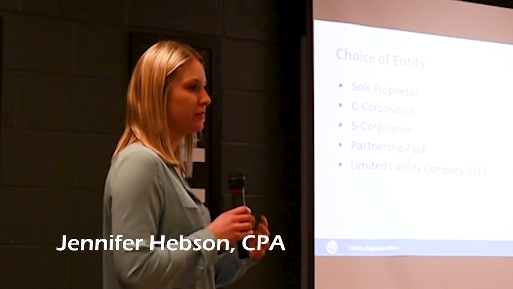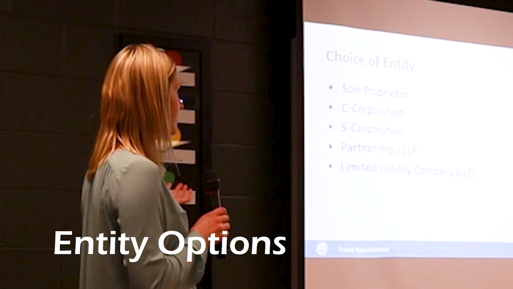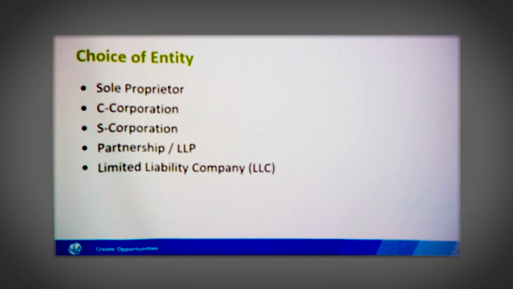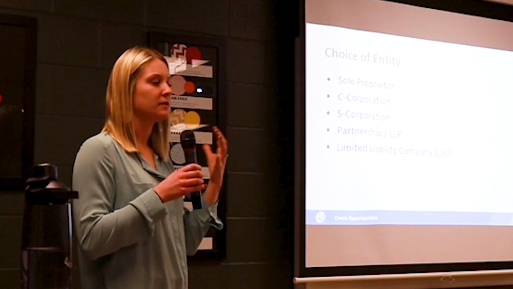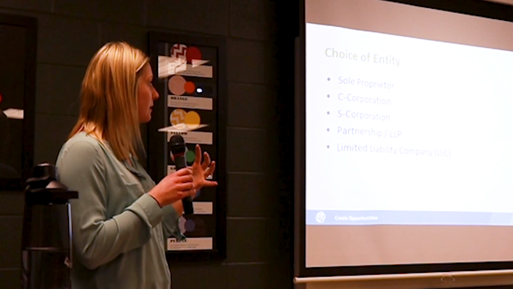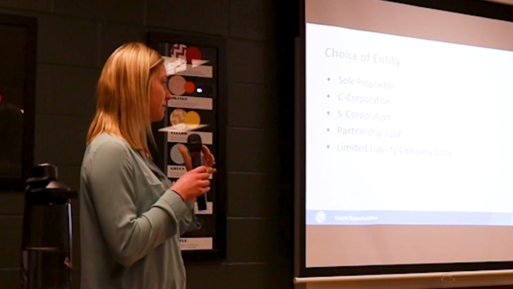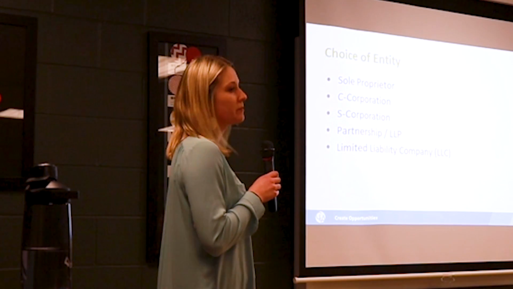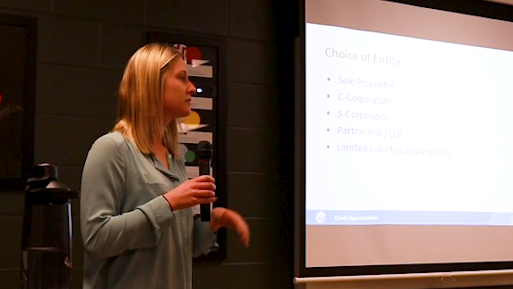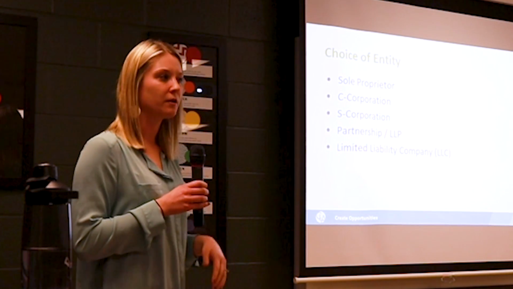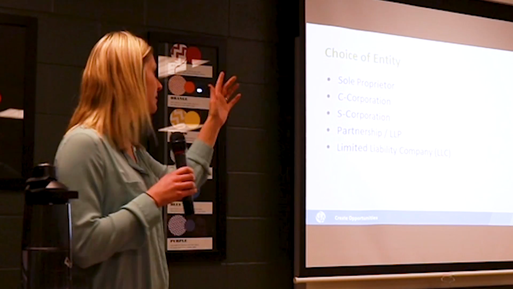So when we look at your choice of entity structure, there's a few different options. We have the sole proprietor, which is probably the most common, I would think, in this industry. C corporation, S corporation, partnership, and then we have this thing called a limited liability company, LLC, which an LLC really isn't a type of entity structure. You would file to be an LLC, but you choose how you would want to be taxed then. So you would say, I'm an LLC, but I'm going to choose to be taxed as a sole proprietor. Or I'm an LLC, but I'm going to choose to be taxed as a partnership.